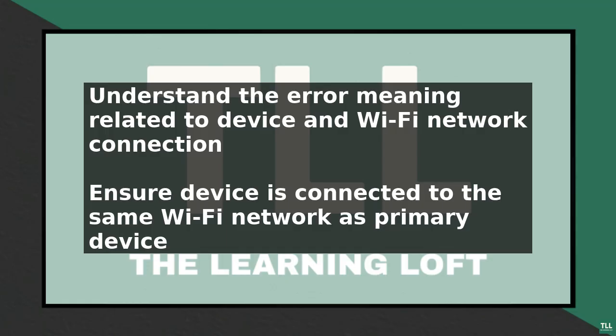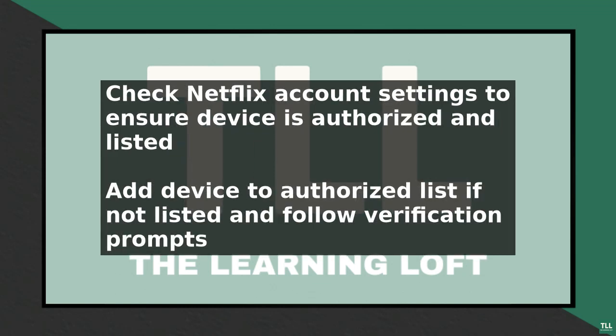First, ensure that your device is connected to the same Wi-Fi network as the primary device associated with your Netflix account. If you are using a mobile device, check that you are connected to the same Wi-Fi network as your home network. Next, check your Netflix account settings to ensure that the device you are trying to use is authorized.